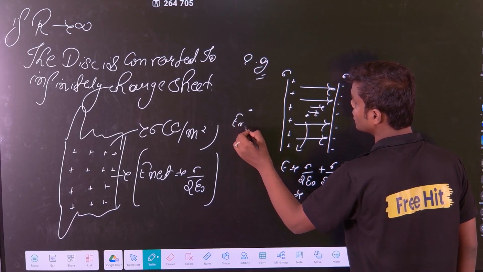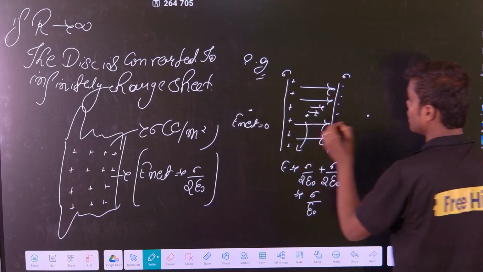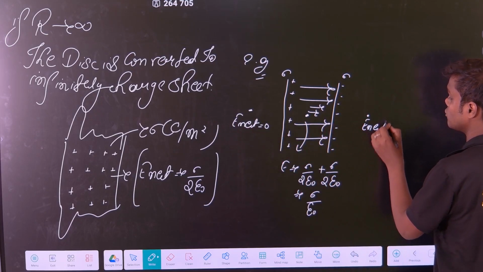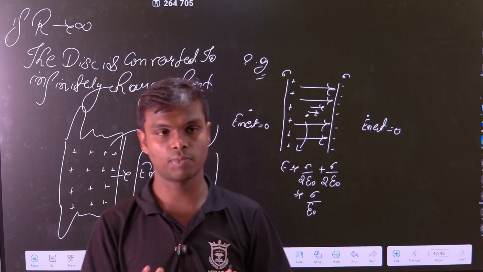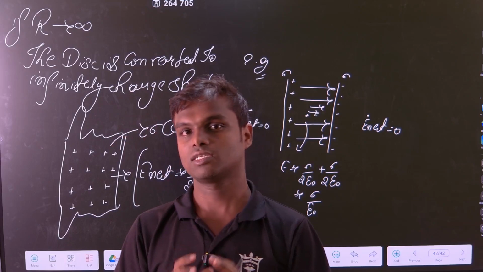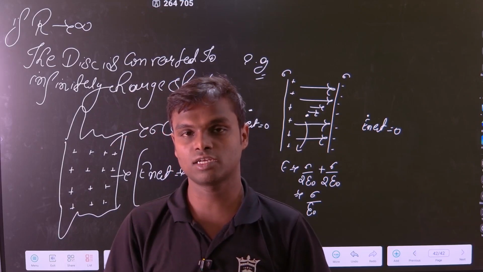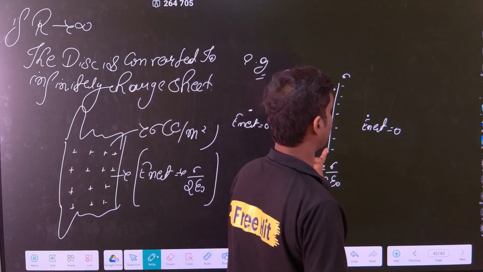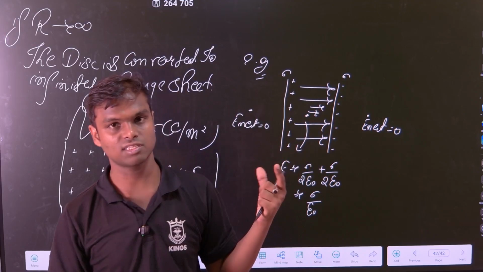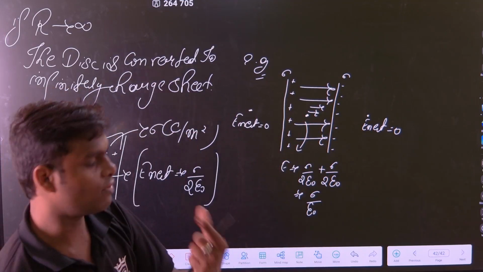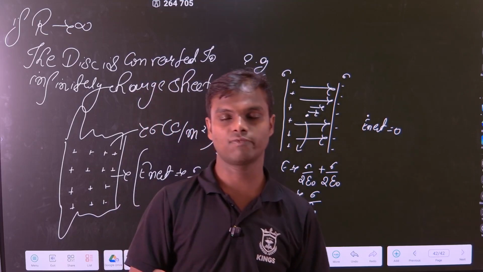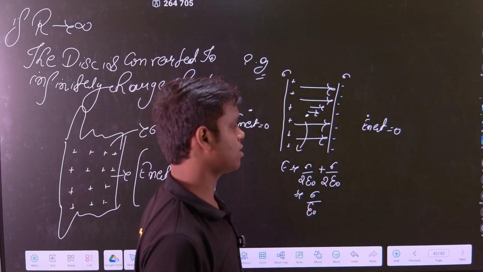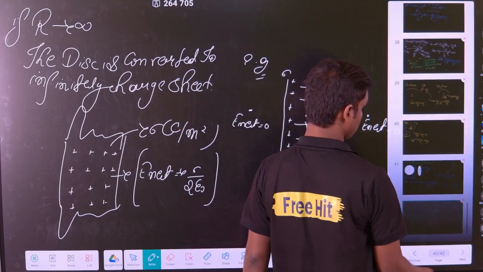If here you calculate, you will get E net is equal to 0, and here also you will get E net is equal to 0. It means we are able to store our electric field between the two metal plates, which means we can store the energy. The electric field consists of electrical energy stored between the two metal plates. That is why it is very important, and this is the reason we have a capacitor and capacitance. We will discuss this separately in capacitance, where we will discuss the parallel plate capacitance, that is in our syllabus.